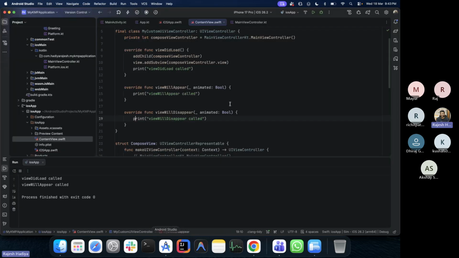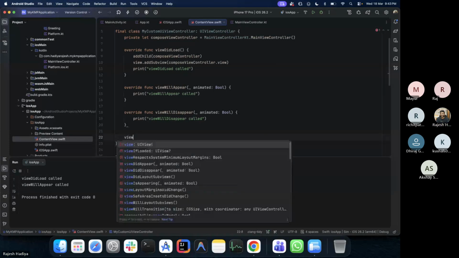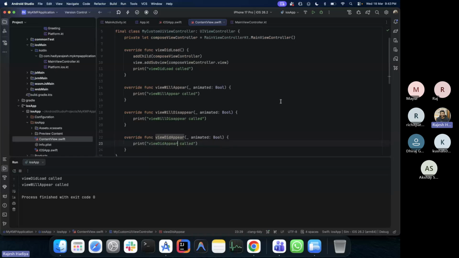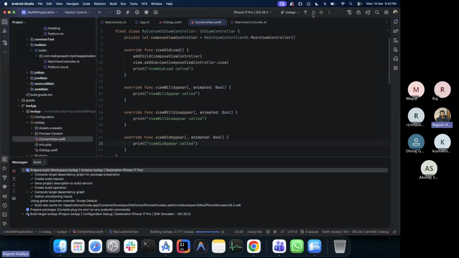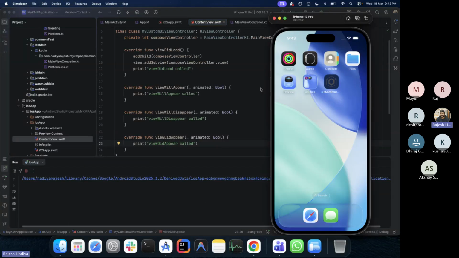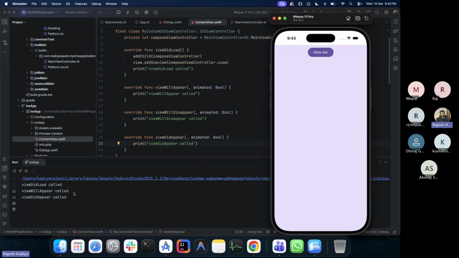Yeah, one. It's sort of now on destroy. Let me just check once. Run this and view did load.